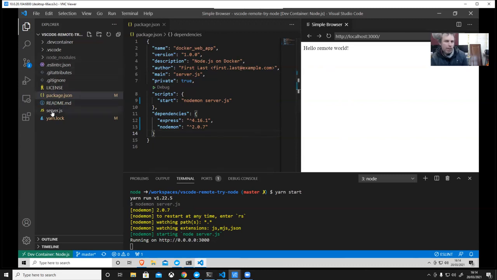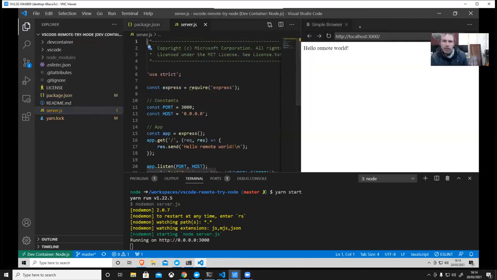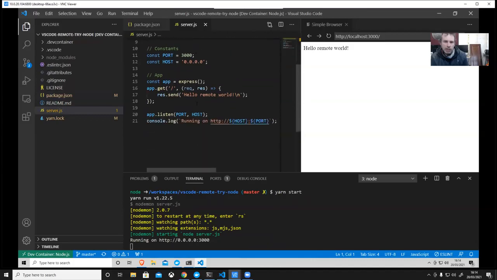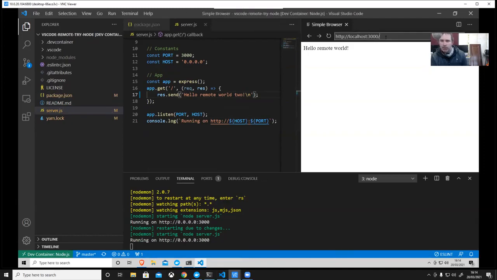Right. So now if I go to my server, move that over here. Come on. Yeah. So if I go to my server and now decide to change hello remote world to, I don't know, hello remote world 2, save it, we get a reload of that. We don't get a reload of the web page by looking at it, but that's okay.